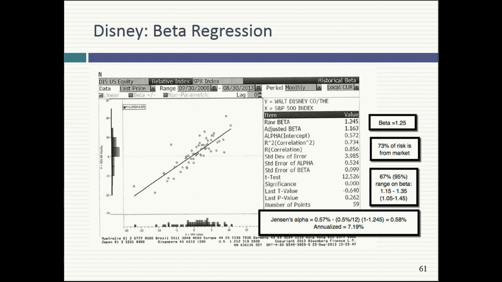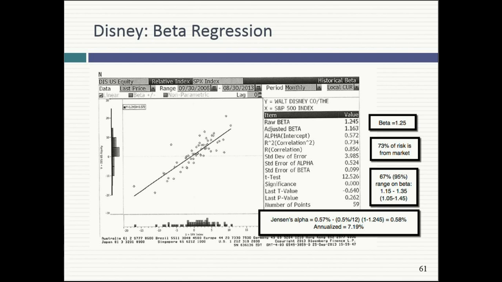So here's my Disney beta pitch. I could do this by hand, right? It's not rocket science. In fact, if you go to my book, I actually collected the price data every month and the dividends and ran the regression in Excel myself. But it's a little tedious to do it. And one of the nice things about having a Bloomberg terminal installed 15 years ago at Stern, and we have like 4 or 5 in this building, is you can just look up the beta for a company. It's a mixed blessing, as you'll see, right? So you pick any stock, 41,889 companies, you type in the word beta, and this page will pop up like magic.